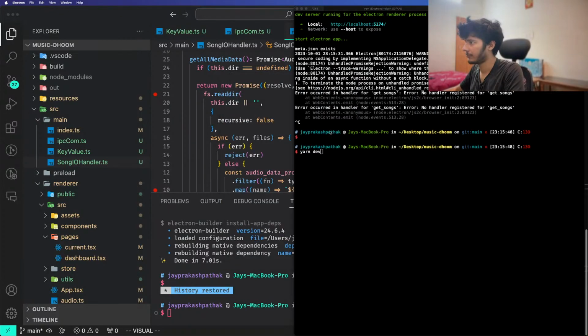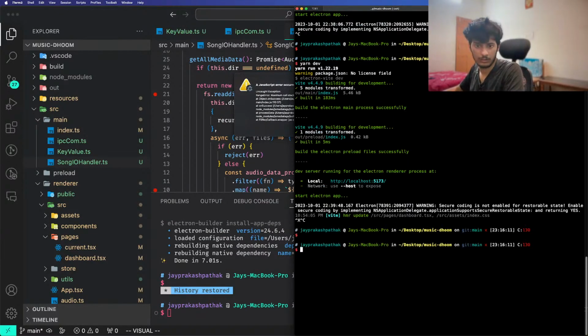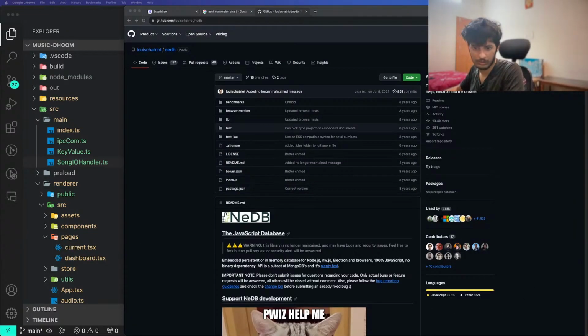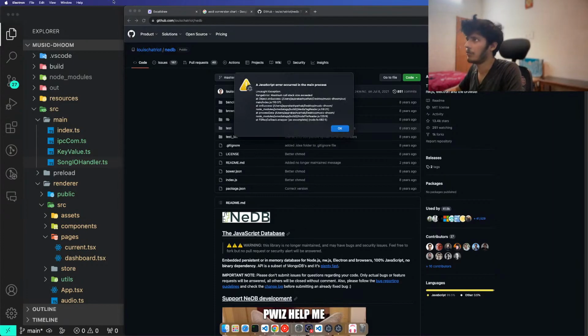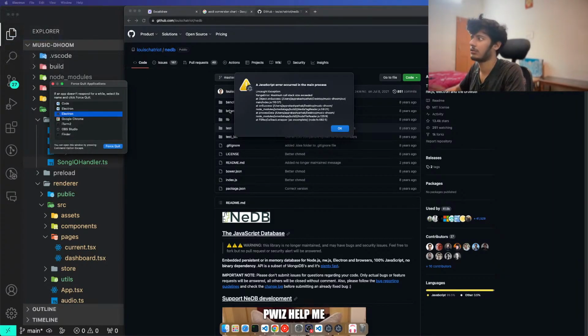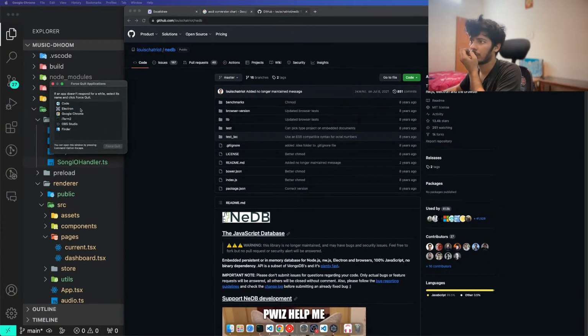I think okay. We are running it for quite a time. Is it done? Yeah, I guess. So let's quit all the instances of this Electron app. I think I did. It's not stopping, guys. The app is not stopping. Okay, we'll have to force quit this. Can we do this? Yeah, we can. Let's force quit this one as well.